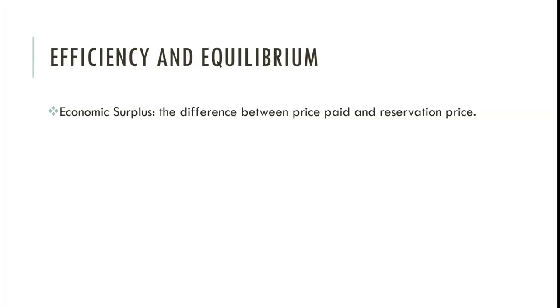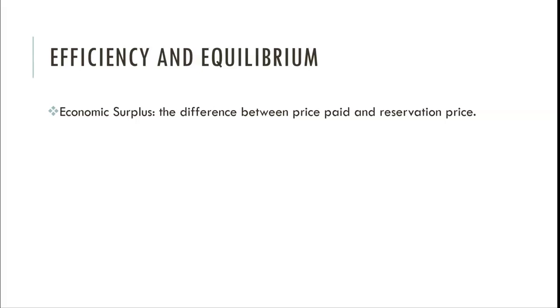Markets are considered efficient, or the equilibrium is considered the most efficient, when it's maximizing the economic surplus. Economic surplus refers to the difference between the price that is paid, the equilibrium price, and the reservation prices of buyers and sellers. On the seller side, the price paid is what they earn from the customer, from selling the item. Their reservation price is that minimum price that they're willing to accept. And so the economic surplus, or the producer surplus for sellers, is going to be their profit, that extra that they're earning on top of what it costs to produce.